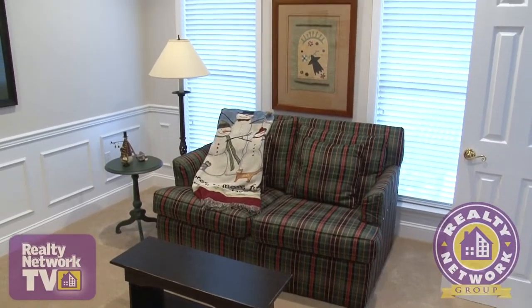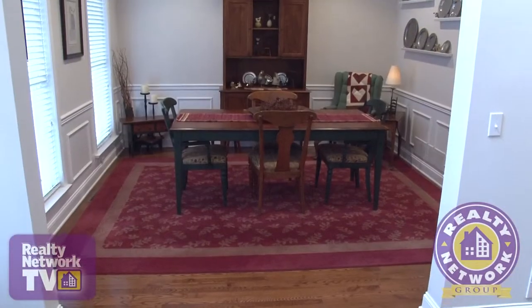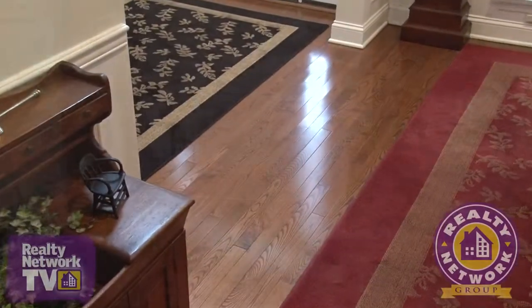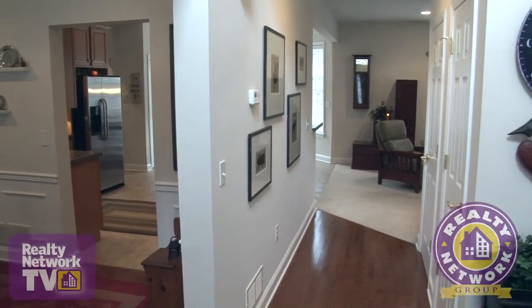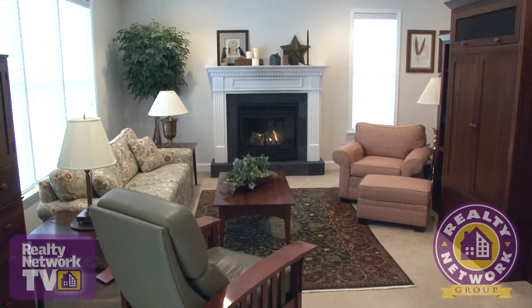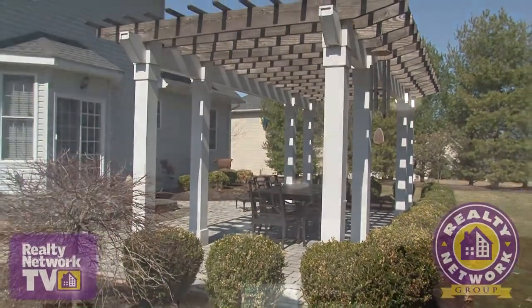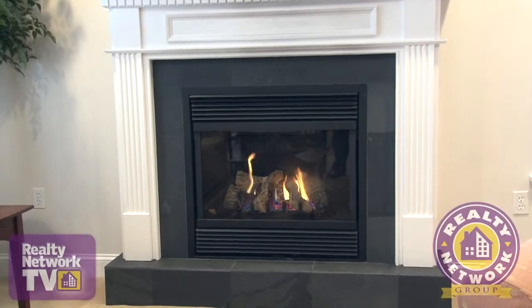Paneled half walls and wall-to-wall carpeting add to the luxurious feel of this room. To the left of the entryway we find the formal dining room with hardwood flooring, paneled half walls and crown molding. Down a short hallway we pass a row of closets with ample storage space and enter the family room, which features a wall of windows with lovely views of the rear of the property, a ceiling fan and a gas fireplace as the focal point of this room.